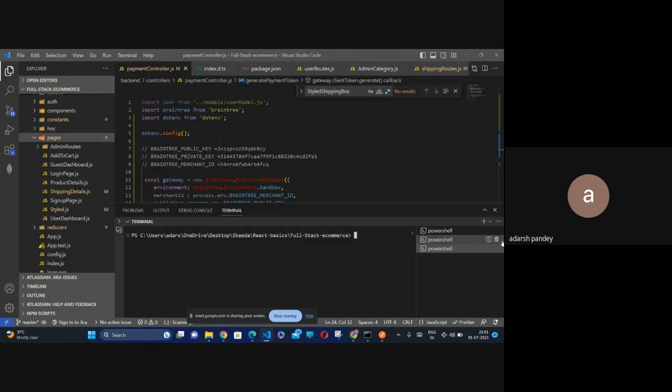So cd frontend. So I'm going to install Braintree web drop-in React. This is the package.